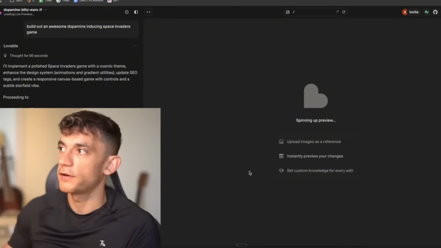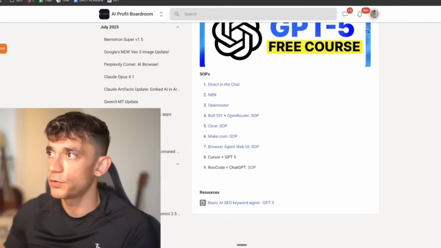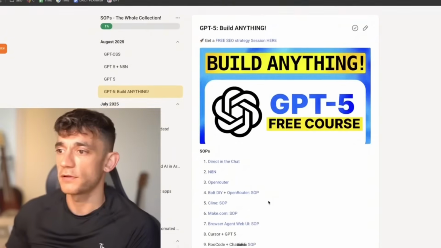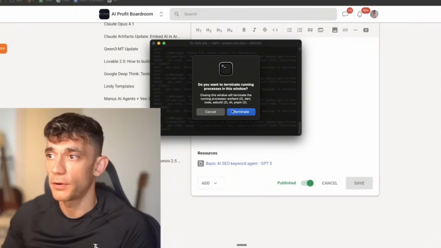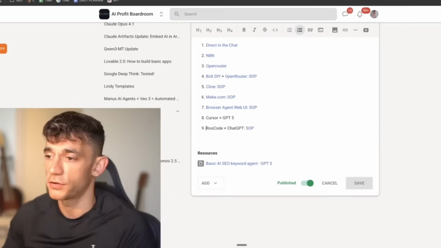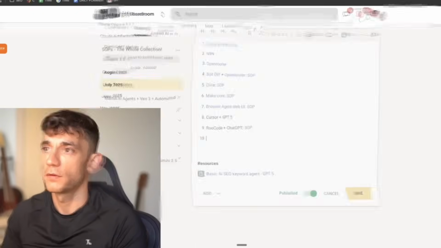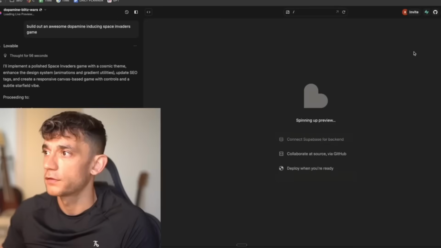Lovable is still coding out the example right here. But we've shown so many different ways to use this, right? If you want to get an SOP on Lovable, let me show you exactly how to do that. So what we can do, and I'll shut down Bolt Local now, and I'll also shut down Cursor as well, because we've already shown you what you can do with that. If you want to use Lovable, I've got a full SOP right there if you want to steal the step-by-step instructions. So that's still coding.